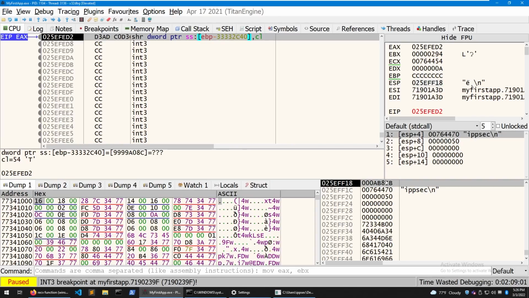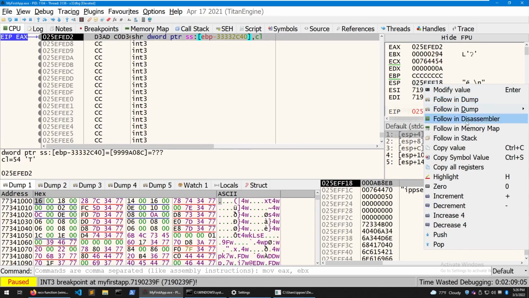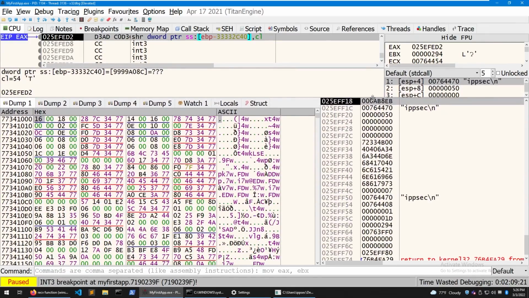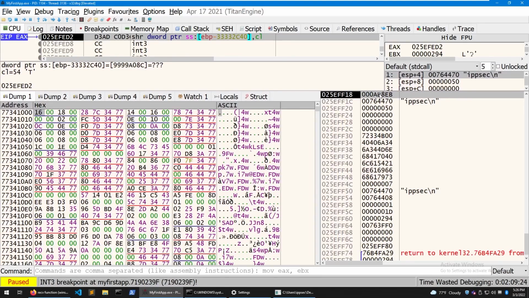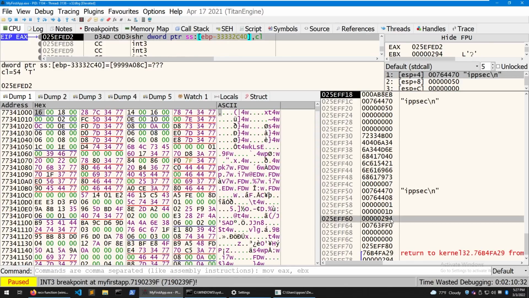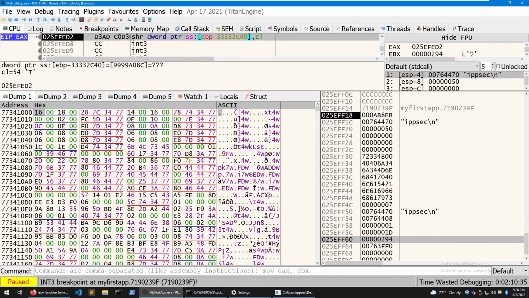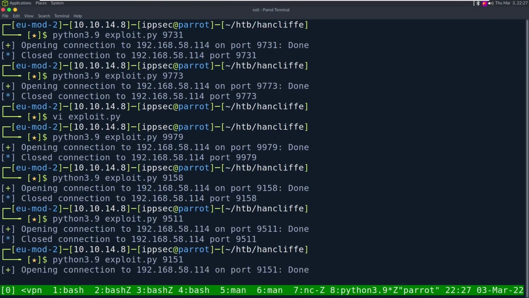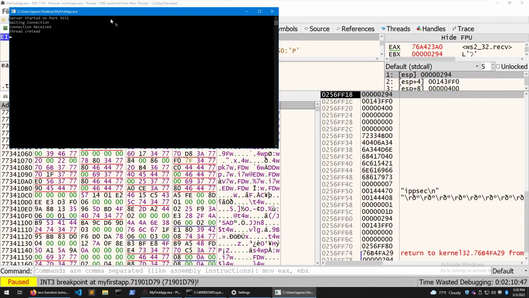However, if we look at ESP, let's see if I can follow this in memory. Oh, I did not want to do memory map. Let's see. Okay, so we're here. So we want to look for, I think it was like 298. And this being such a big font is messing me up. So do we have it anywhere here? Scroll down. Oh, it may be right here. It may be 294, not 298. Let's restart the program so we can get the handle. Should always write these things down. So 9151. Let's go here. 9151. Open the connection. Okay.